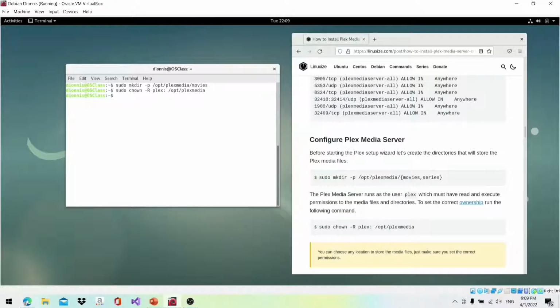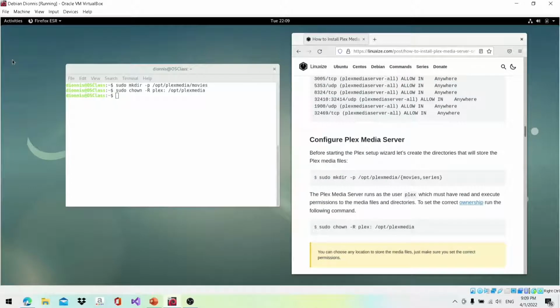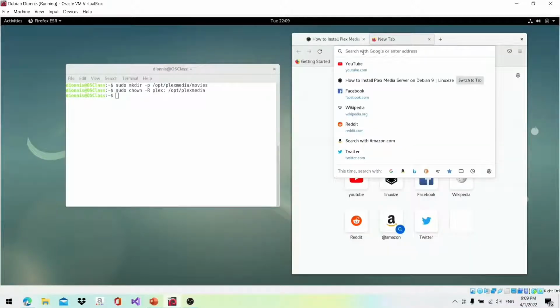Now we can test our Plex server. So we go to Mozilla Firefox, and first we type in the search bar the IP address for the host-only adapter.